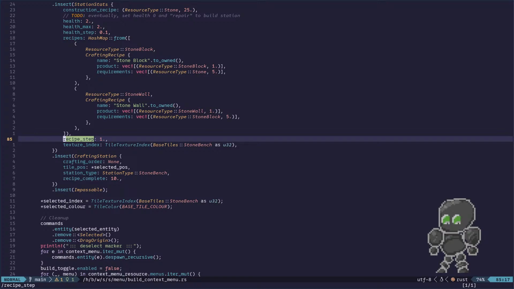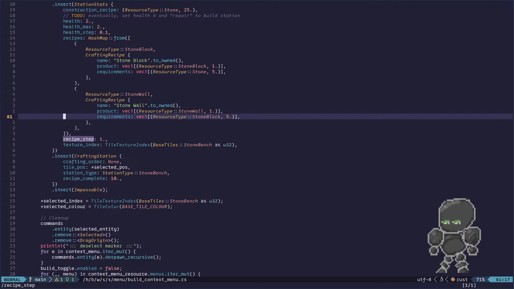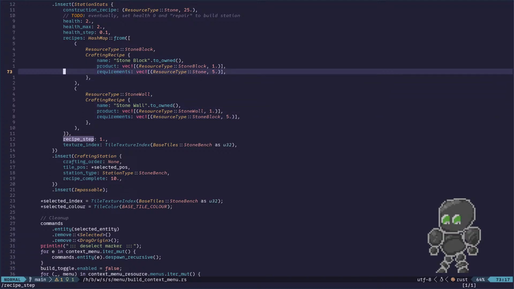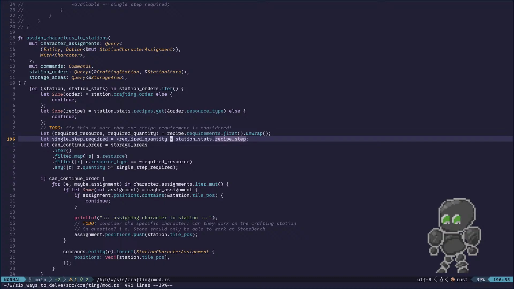So each step, a stone block should cost 5 stone. Required quantity.